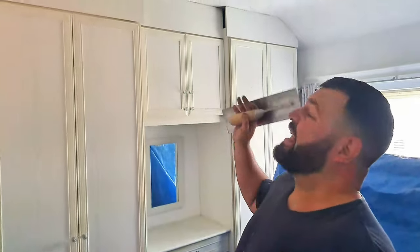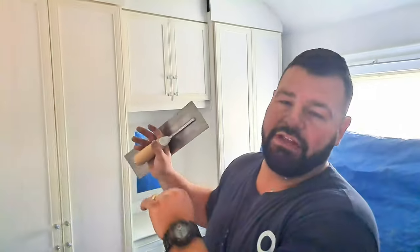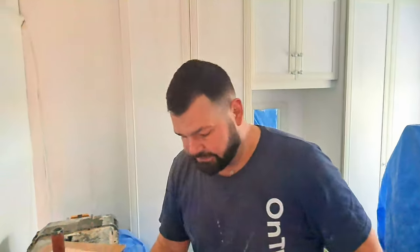Okay, so we're going to leave that to set now. We don't want it to dry out. We're not going to leave it for days. We're just going to leave it to set, so it needs a couple of hours. Whilst that sets, we're going to shoot off, have another job, a little bit of lunch whilst we're out. But I want to show you something, so come with us.